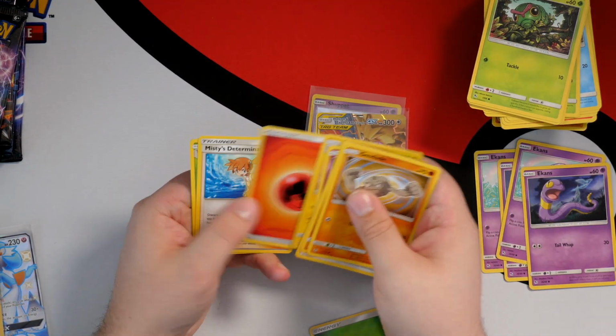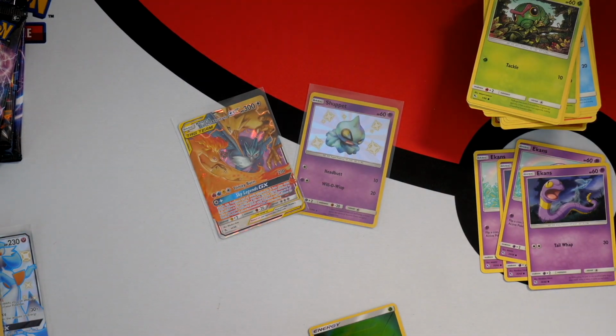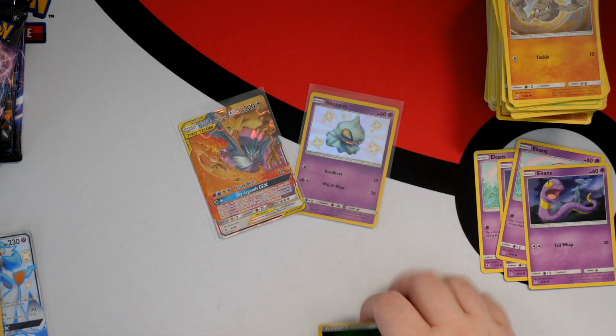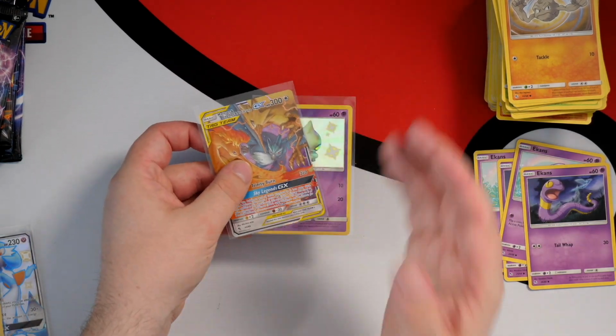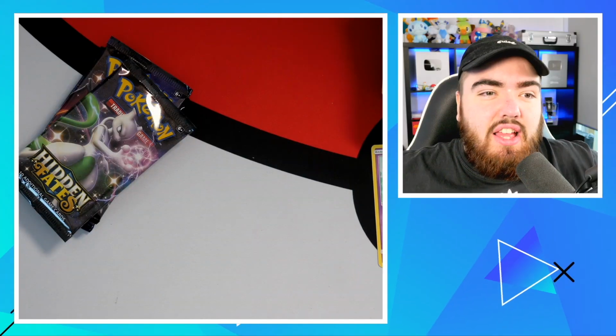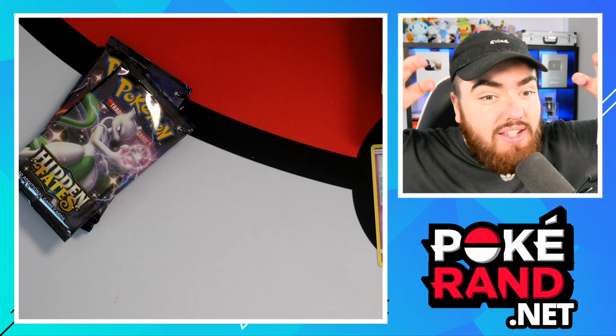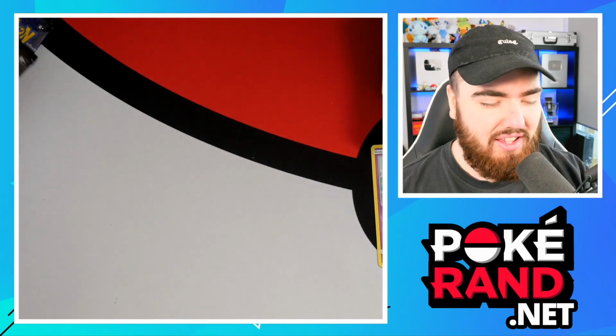So there we go. Not an amazing tin right there. We got a shiny Shuffle and a Moltres, Zapdos and Articuno GX card, but that's pretty much it. So I think, to be fair, so far we're doing really well. I'm really happy with these pulls, obviously. But if we're looking at it from a financial or profit standpoint, which is obviously the theme of this video, I feel like we'll need a heavy hitter in this next tin right here.